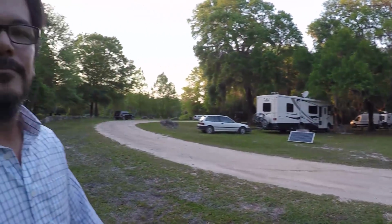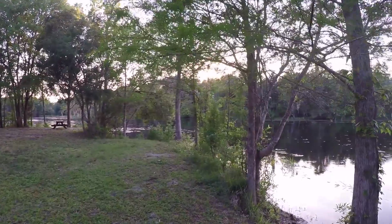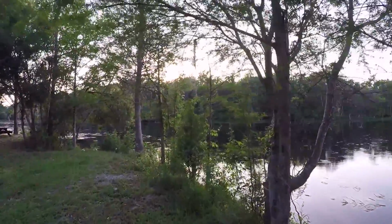When we showed up, there were some other campers there in their RVs, and that was really cool. We got to talk to some veteran RVers who have been on the road for years, 21 years, going just to the U.S. for the winter from Canada, and a couple from Vermont. We actually went over and talked to them with pen and paper in hand so we could learn as much as we could from them. We're talking the pros. We really enjoyed our experience there. Beautiful, peaceful campground out there in the woods.